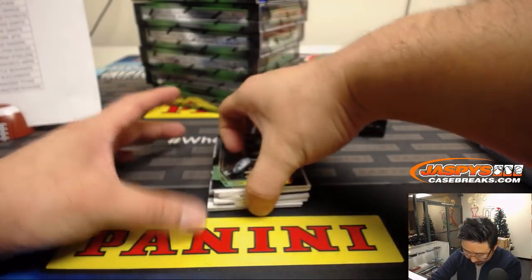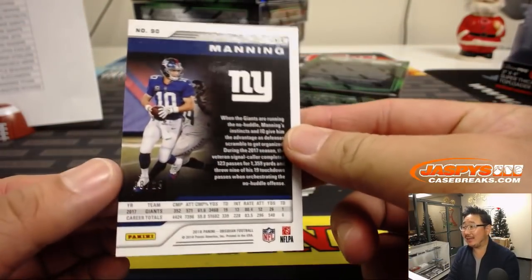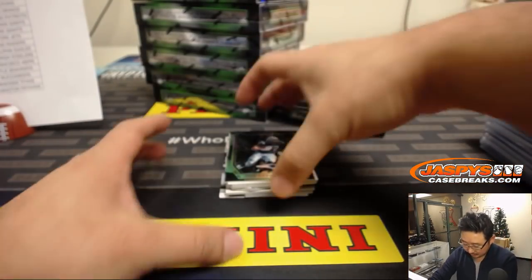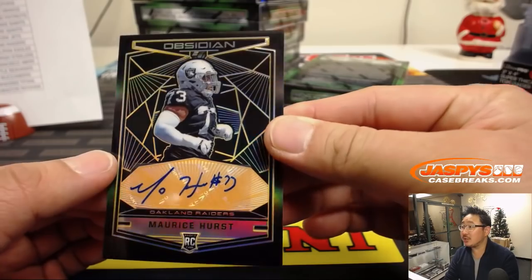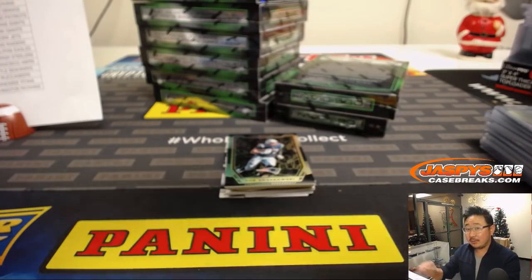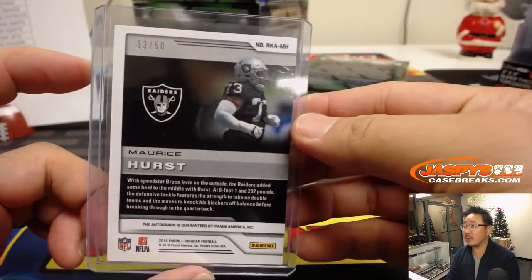Is that an autograph? Maybe. There's Eli Manning at 25 — or is that just a base card? That goes to the Giants. That'll be for Thomas. Thomas hopes it's an autograph. Behind Gronk is Moe Hurst, right here for my Raiders — one of the brighter spots of the Raiders season. Jess Fox with my Raiders, out of 50.